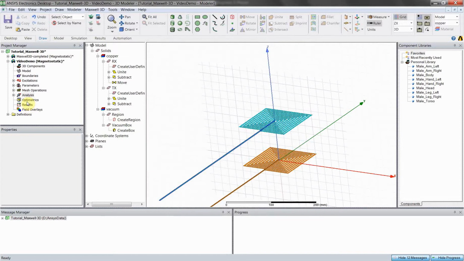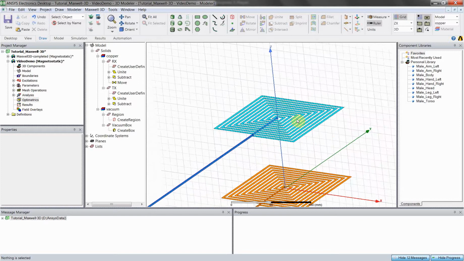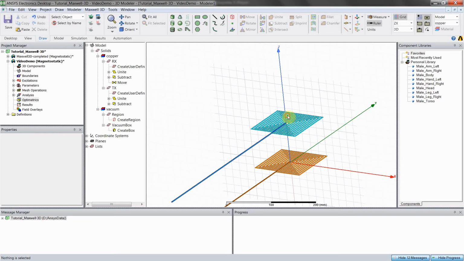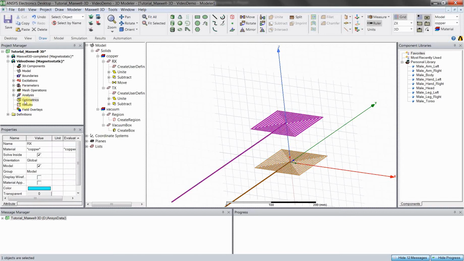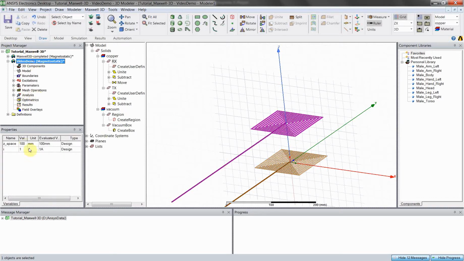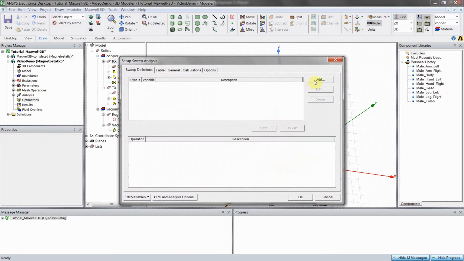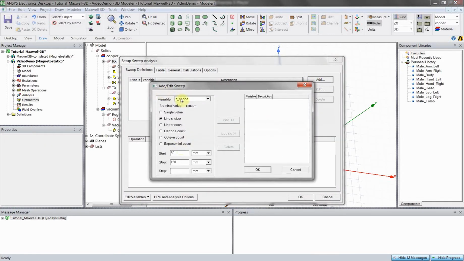Okay, and then from there, as I said earlier, we're interested in seeing how the coupling changes between these two coils as a function of the spacing of the RX to the TX. And our variable there is Z space. So we're going to add a parametric sweep for Z space.